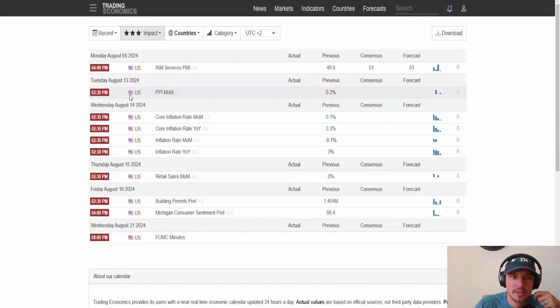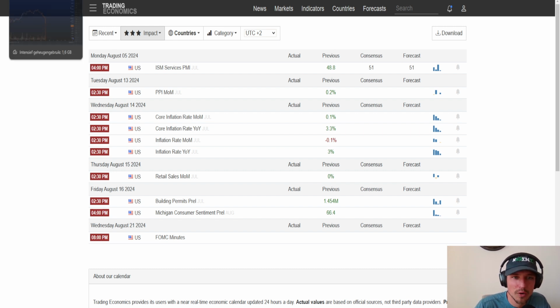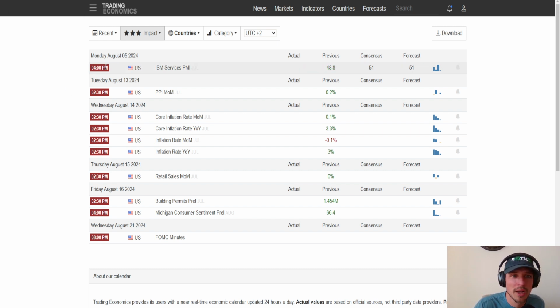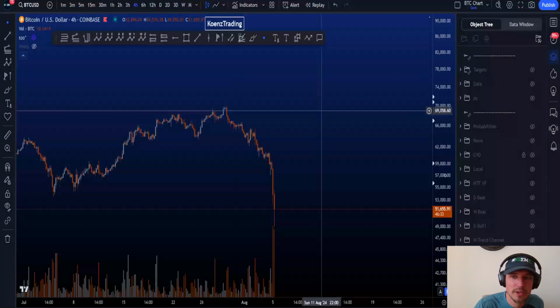We also have some news today, Monday, August 5 at 4 p.m. So make sure you trade safe around that hour. It might increase the volatility. Not that we miss any volatility at the moment, because it is already very volatile. So it might be quite a patient remainder of the day, like a more sideways structure because of the volume we had overnight for me, Central European time. But at least we do have some news on Monday, today, and also next week is then at 2:30 p.m., but that's still a week away.